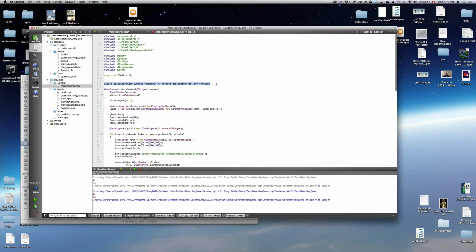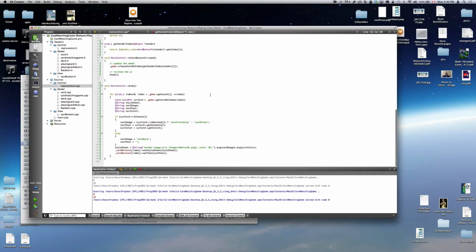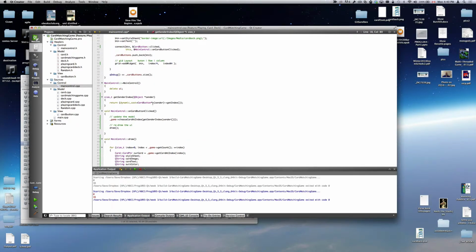But because it is just declared in this implementation file, its scope is just this implementation file. And all it does is it receives a pointer to a QObject, it casts that pointer as a card button, and then asks the card button, what's your index, and returns that.